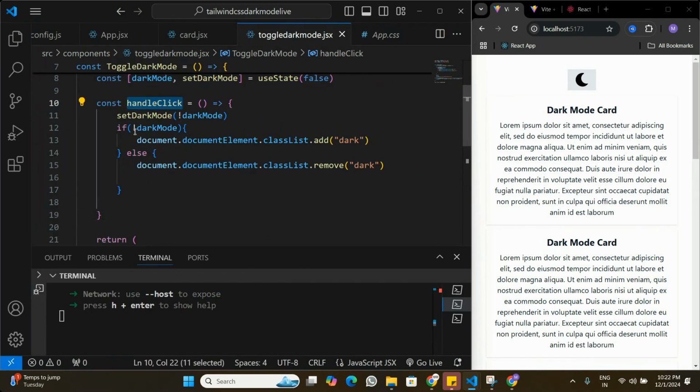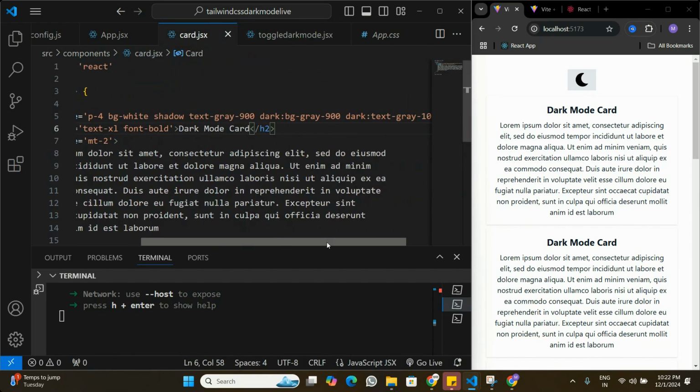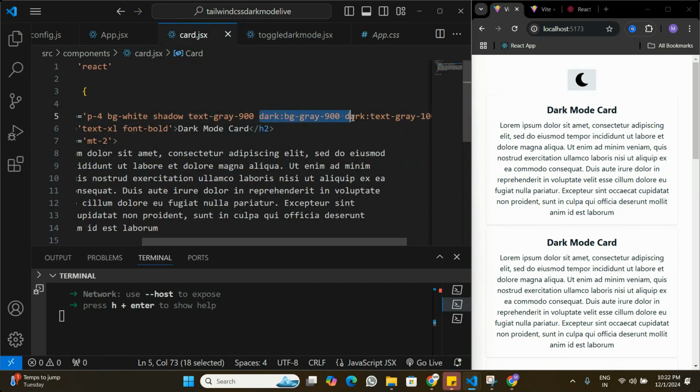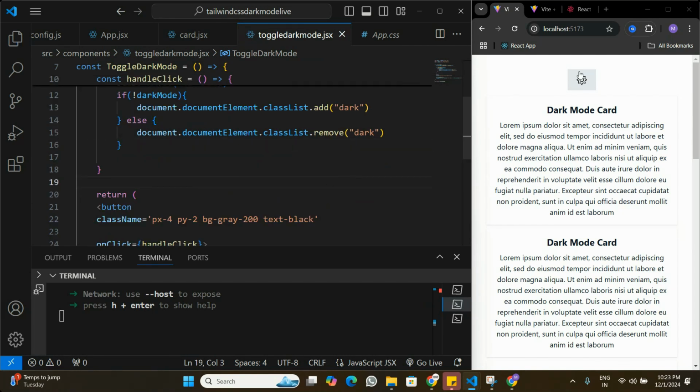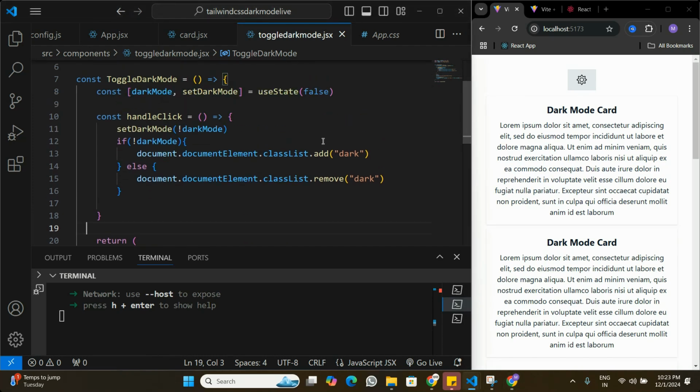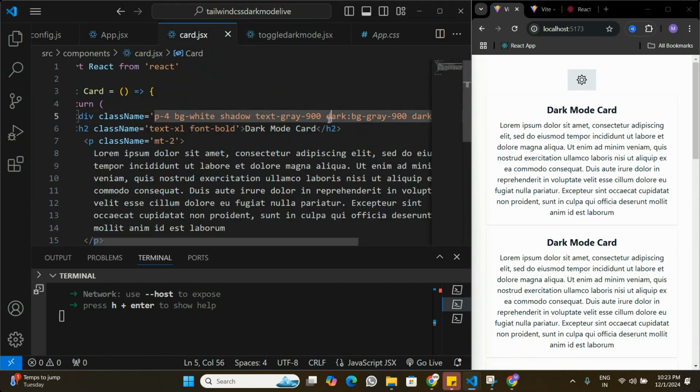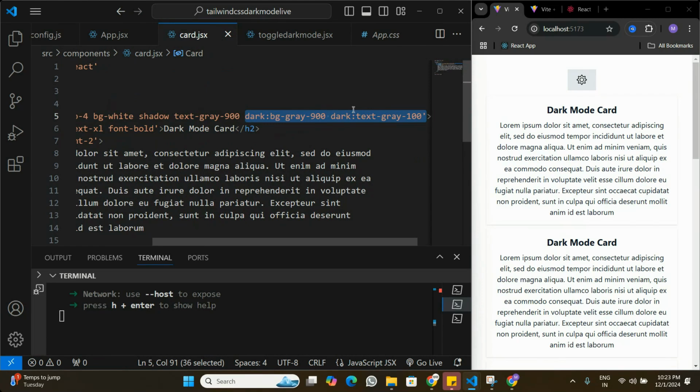So here on the handle click function, what's happening is if dark mode is not enabled, then it's going to add a class name dark to the entire document here. And we have defined the styling for the dark mode on the card already. And if the dark mode is already enabled, then it's going to remove the class dark and switch to the light mode again. So if I save this and try it, it's still not working here. So there is one more step that we have to do for this dark mode class that we have assigned here. To make it work, we are going to need one more step in this application.